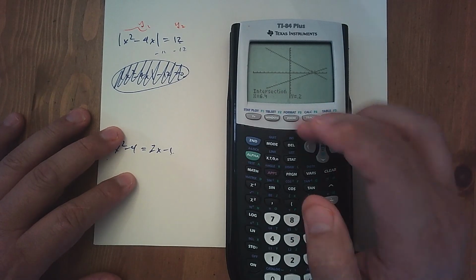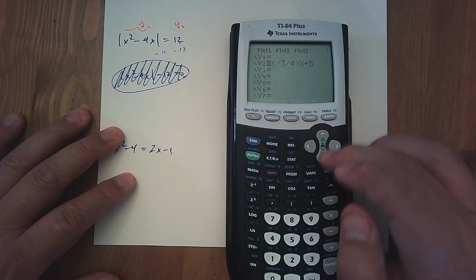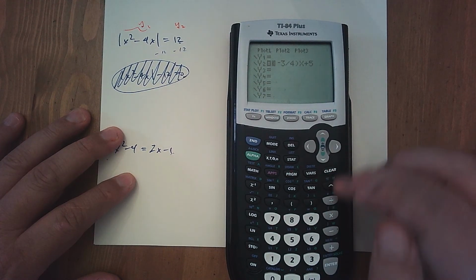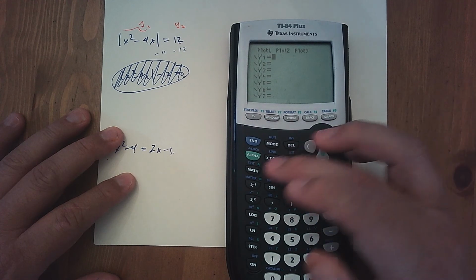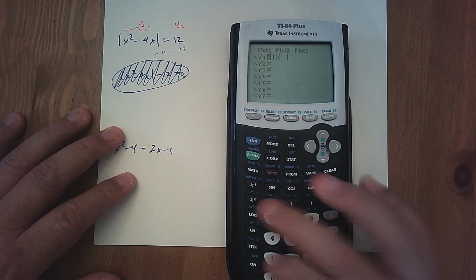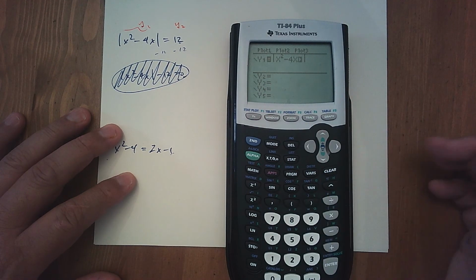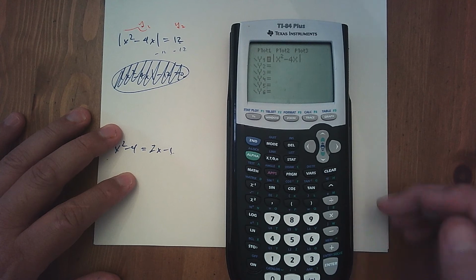So using my graphing calculator, I first go to y equals. Let me go ahead and clear my previous functions out, right? There we go. And then I'm going to type in my absolute value. So again, go to the math menu, over to num, ABS. In the absolute value, we have x squared minus 4x. Get out of there. And that's what's on the left-hand side. On the right-hand side is 12, so press enter.